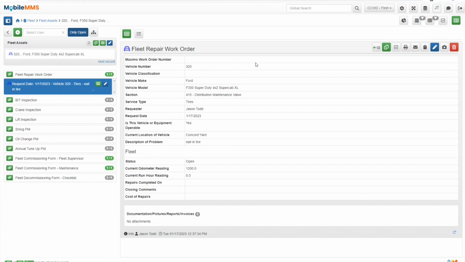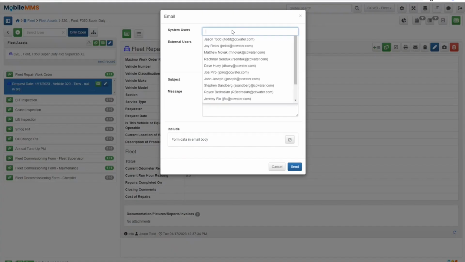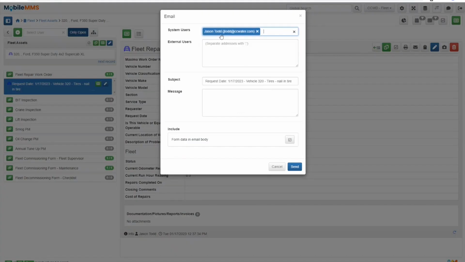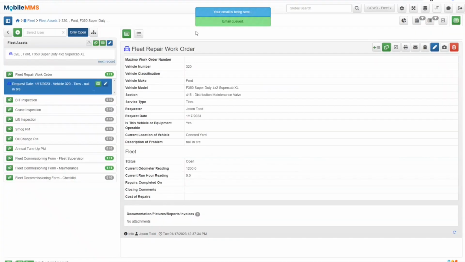And there are some things you can do with this. Let's say I wanted to alert somebody of this. You can hit the email button, and I'm going to send it to me. You can actually send it to anyone within our organization or external users if you know their email address. It already fills in the subject line for me. And let's just put "for training" here, but you can put any sort of message you want included in that and hit send. And it'll queue it up and send your email out.